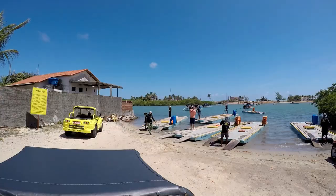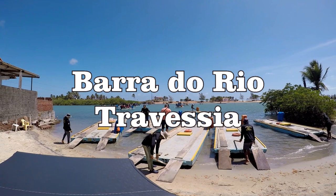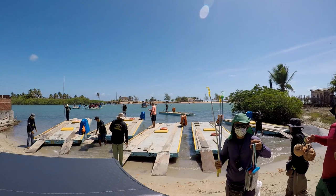We have to get on a small ferry here, and you can see, okay, the buggy will go on the ferry, and then it's hand rowed across to the other side by hand. So we're gonna go hop on there now. We have to get off the buggy for just a minute.